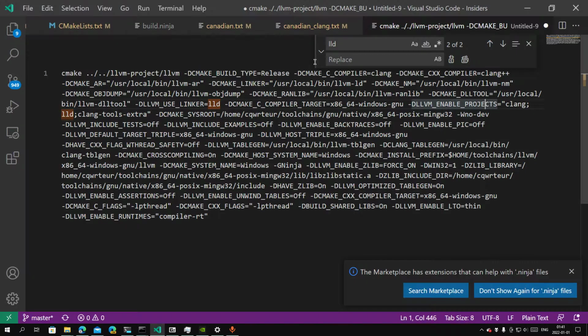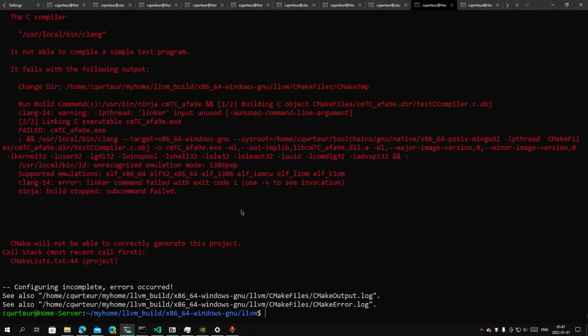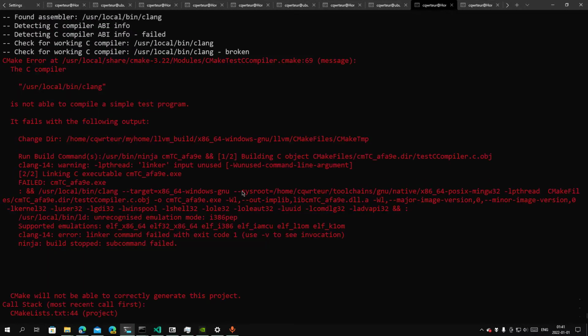Three layers of LLVM. It cannot produce any binary. It doesn't show anything. It doesn't understand. You have things here. LP thread, linker input, right?